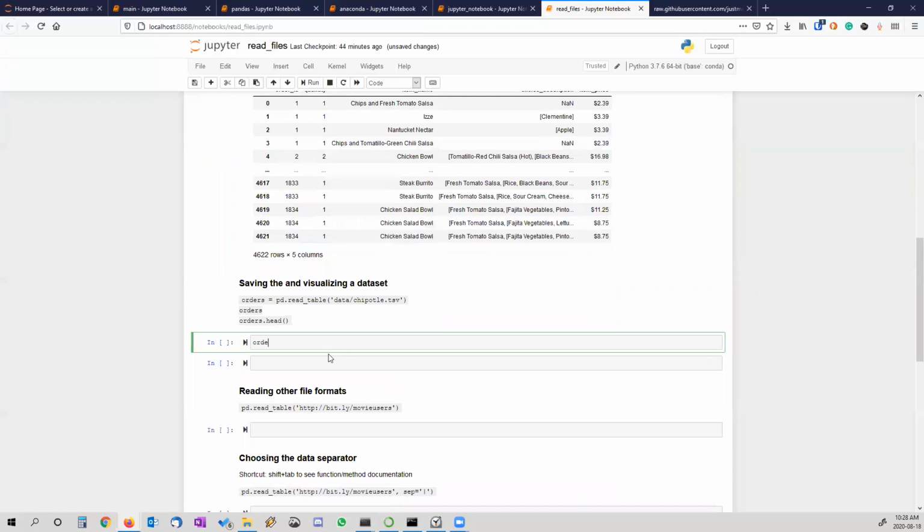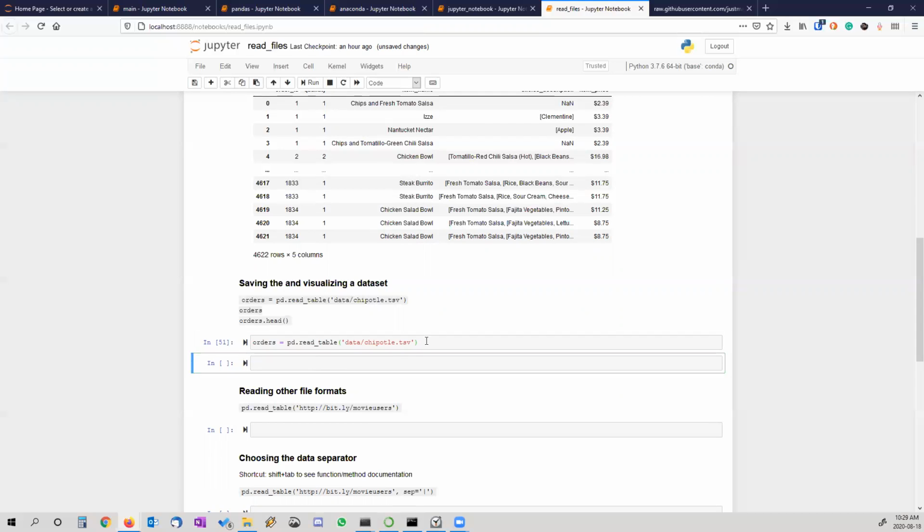We're going to create this variable called orders and save this command, create_table, and pass again the path to the file that I want to open, chipotle.tsv. If I didn't commit any mistake, if I run this, yes.